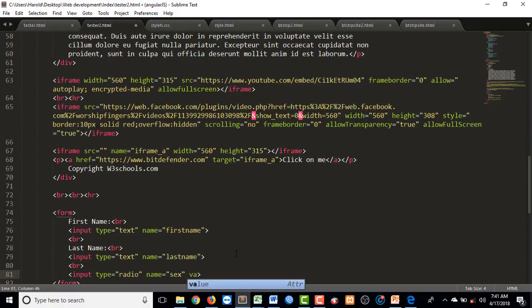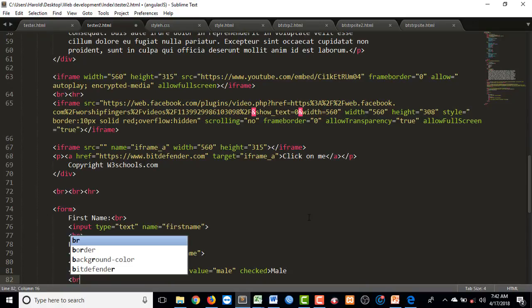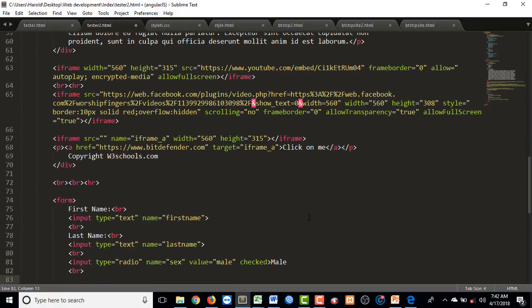Value, male. Okay, so then here we write checked, so that it appears checked. Write the male just outside of the bracket here, so that the radio button is just beside the text.